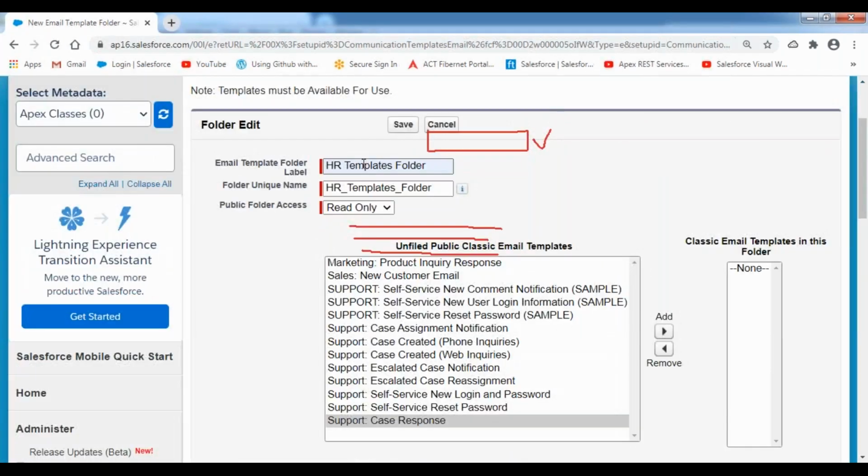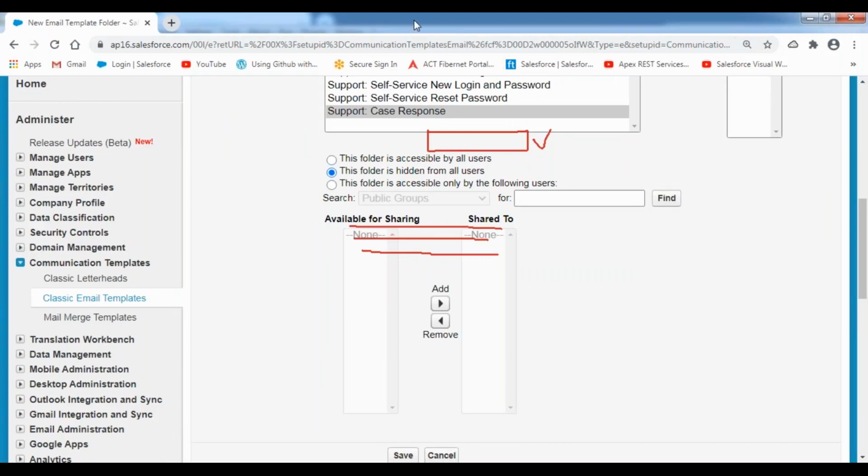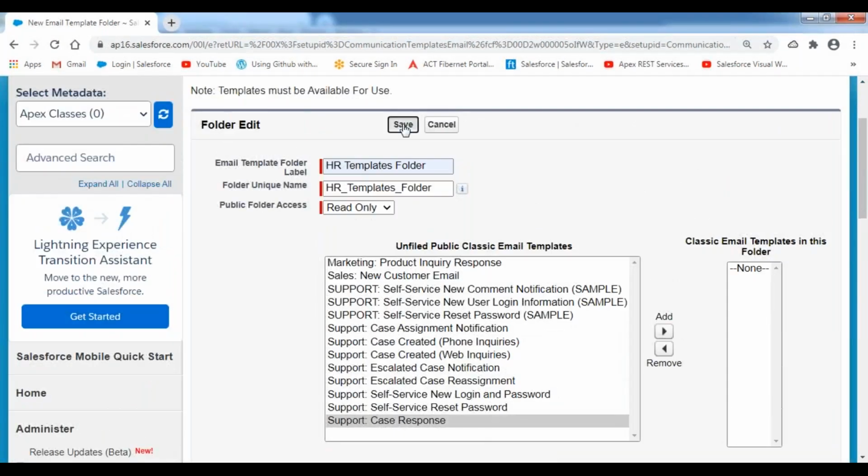Specify the folder name and the public access for the folder, and then we can decide who can access this folder. We can restrict the visibility also. Now click on the save button.